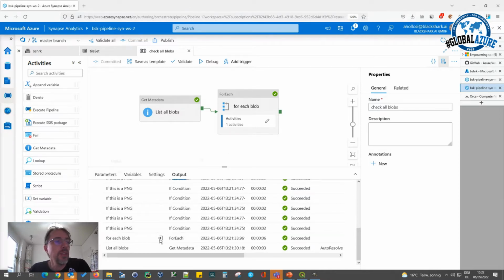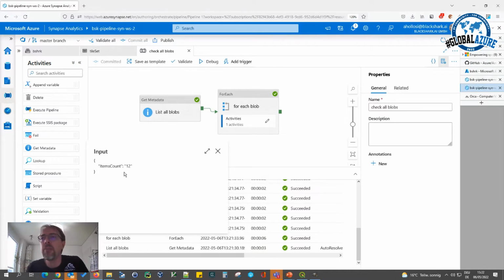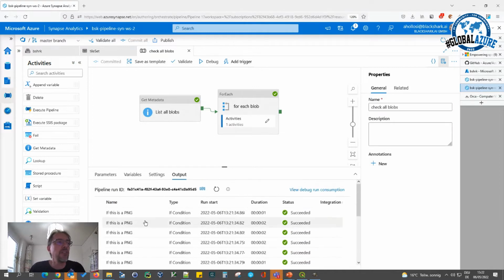For the for each, the output of the for each is only how many items we looped over. So there is no way to say that for each is returning other results. And then we have if, and the if activity itself, in that sense, has neither input nor output. Okay, so everything was fine. We only have PNG files. So let's assume we would like to do a little bit more.